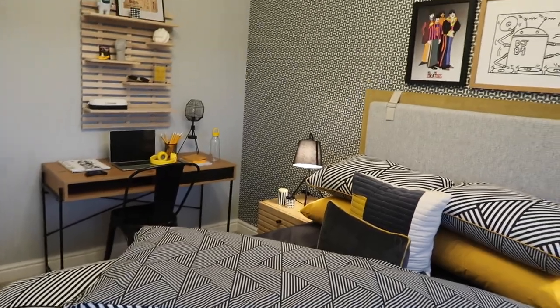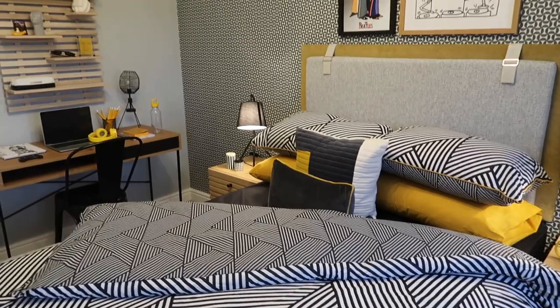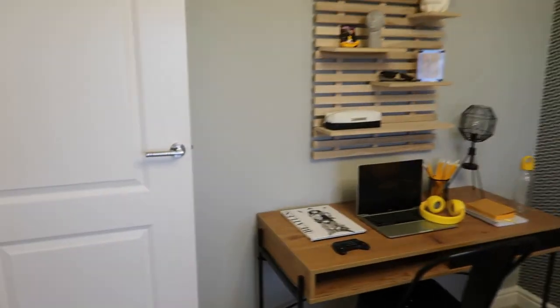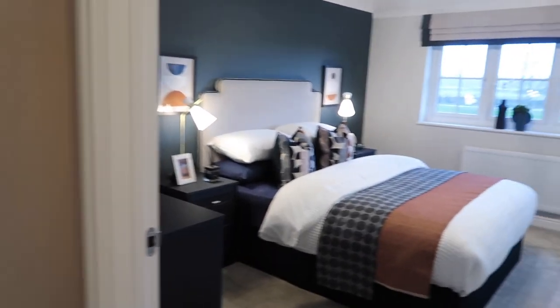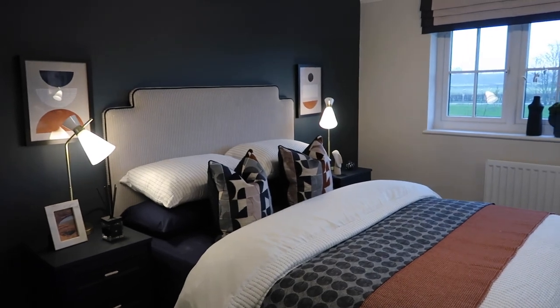I love this — it's like a peg that holds a picture; isn't that nice? The only downside to this room is it doesn't have a wardrobe, but you could definitely put one in. You might have to go for a single bed if you want to add a wardrobe, or if it was an office you wouldn't have to worry about that — it's definitely spacious enough for an office.